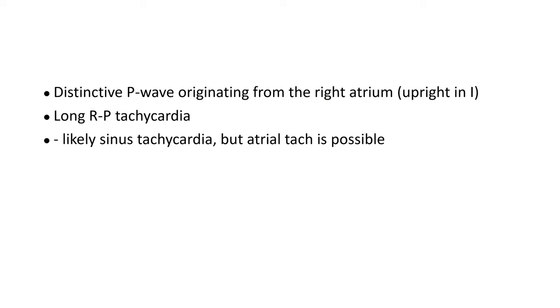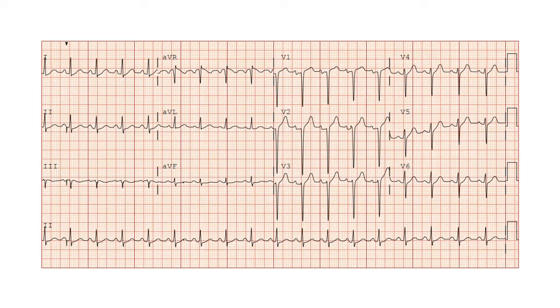If it were atypical AV NRT, 2, 3, and aVF should have been negative, and V1 should have been positive with a sharp narrow P wave, which it is not. So I think it's most likely, Hafiz, you go ahead then. No, to support what you just said, I show you the EKG now when he is in sinus rhythm.